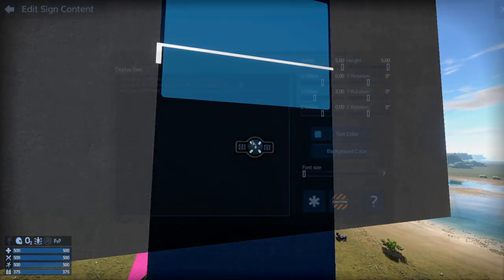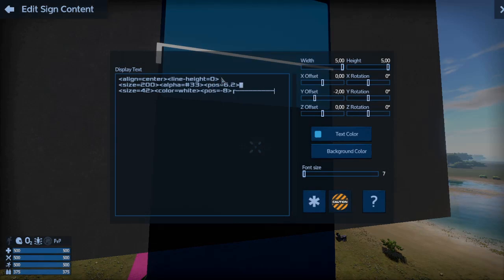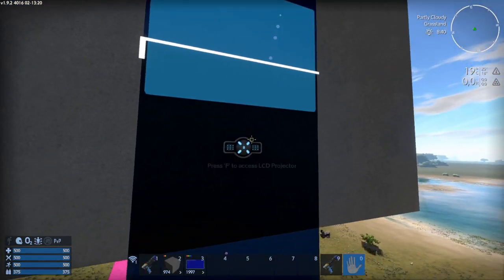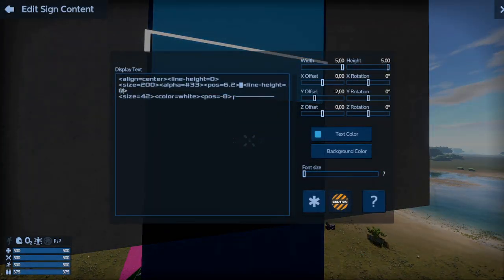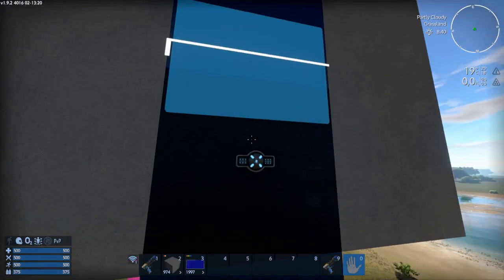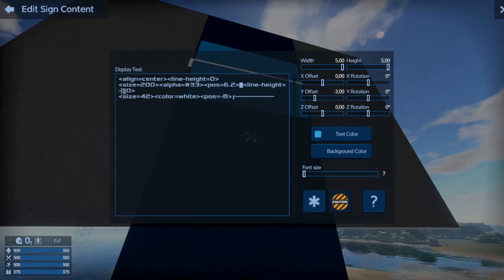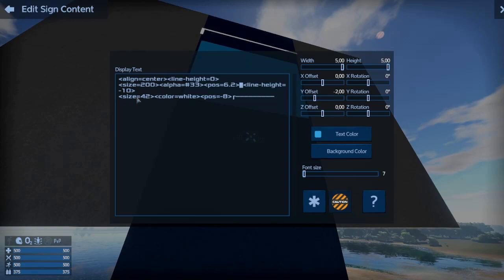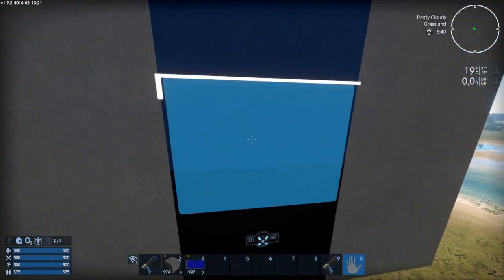Do I want some space here? I don't know. Let's move this up. So this is kind of at the top here, and as I said before, I want a bit of line height, so let's try this minus 20. We definitely need way more here. 130, 20, 10, 90. This is okay.